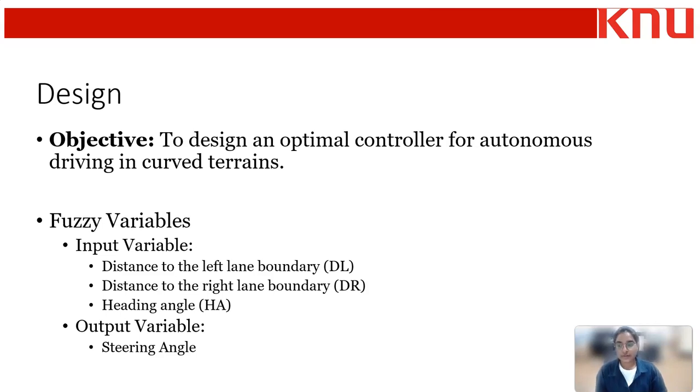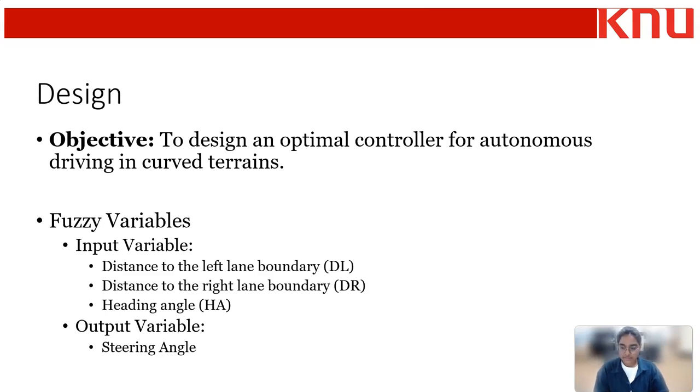To reiterate the objective of our study, we plan to design an optimal controller for autonomous driving in curved terrains. The curved terrains are S or hairpin roads that are predominantly curves, with very few straight roads in between the curves, and these are most commonly found in hilly or mountainous terrains.